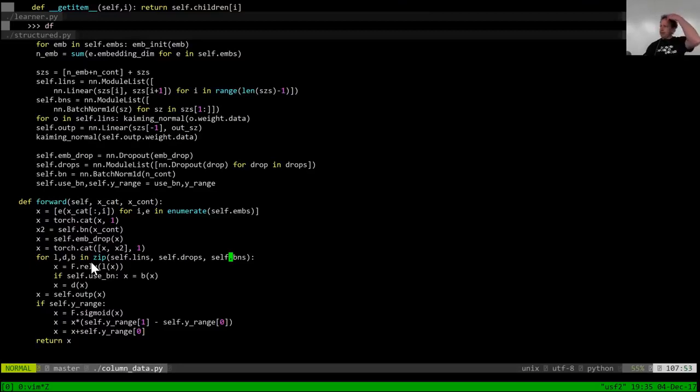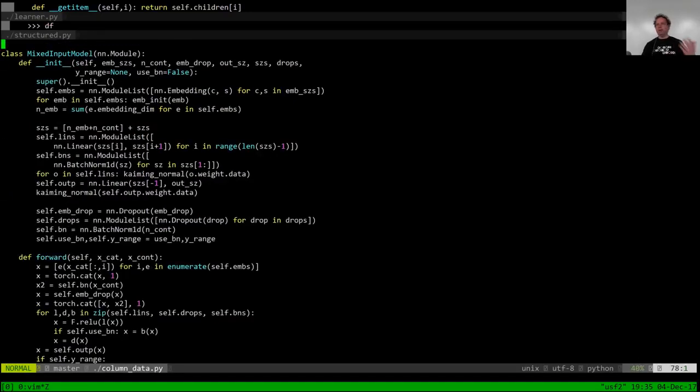Increasingly, I'd love you all to try to not treat these learners and models as black boxes, but to feel like you now have the information you need to look inside them. And remember, you could then copy and paste this class, paste it into a cell in Jupyter Notebook, and start fiddling with it to create your own versions.